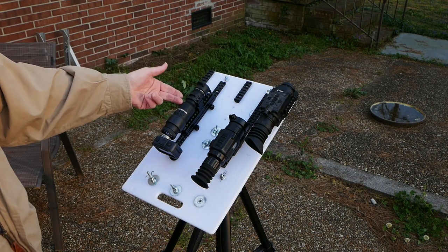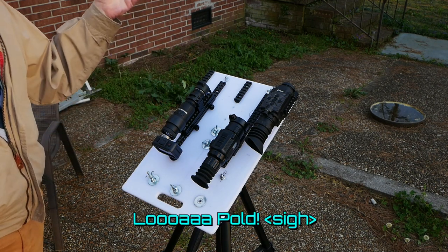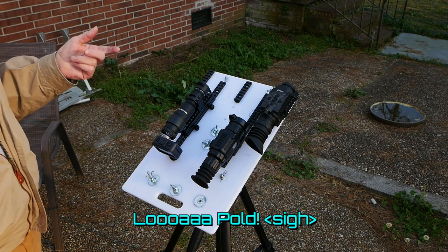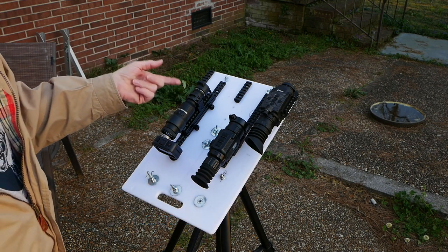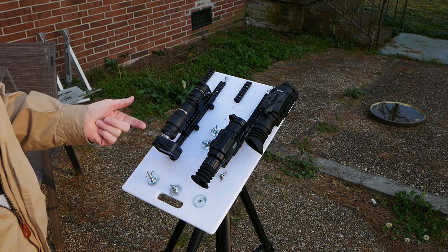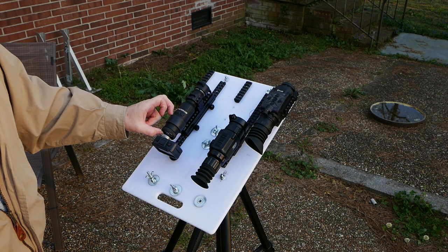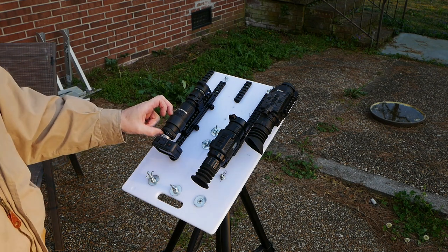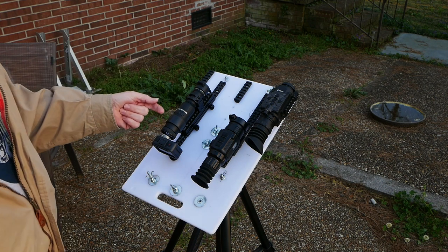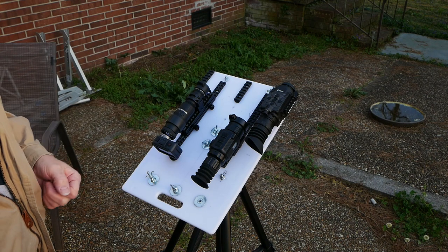And lastly, we have a Leupold Tracker 2 HD, which is a handheld tracking device. Leupold discontinued these as well. It's 320 by 240, I believe 25 hertz frame rate, 12 micron core. And we have our magnification assembly on the back that allows it to be looked at through a monocular for people with old eyes like myself. And a DJI Osmo action cam recording at 4K behind that.